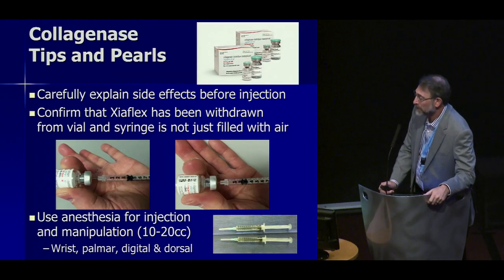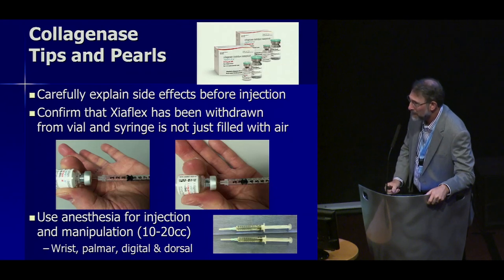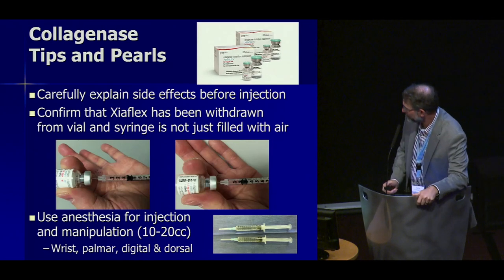When you draw up the collagenase, you need to confirm that the drug is truly in the syringe. On the left, you can see a tiny bubble close to the hub. On the right, that one's all air. I can guarantee you from personal experience that air does not release a cord.